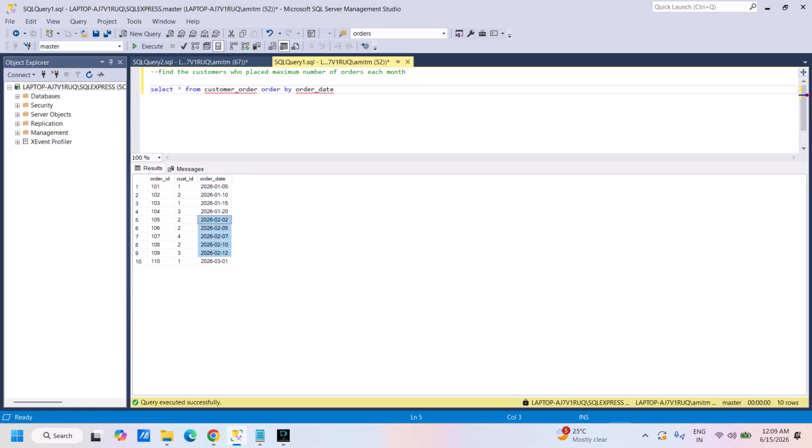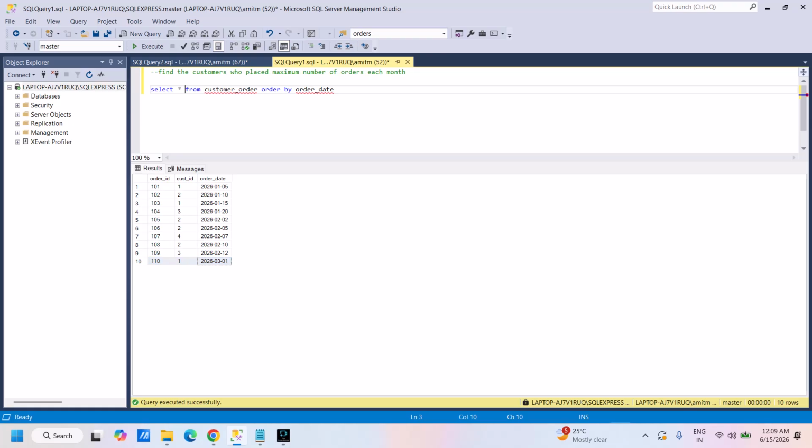Similarly, for the order dates where the month is 2, customer ID 2 has placed three orders, which is more than customer ID 4 and 3, so customer ID 2 will be the output. And for month 3, there is just one order, so customer ID 1 will be the output.